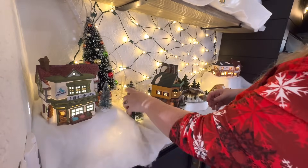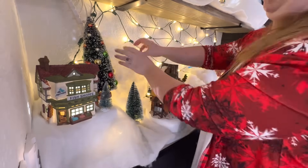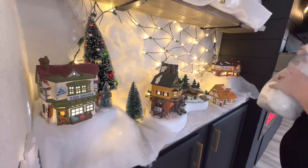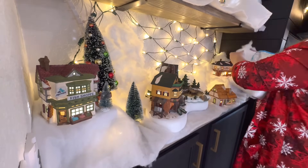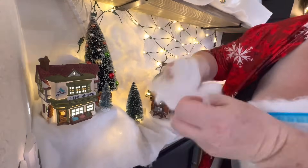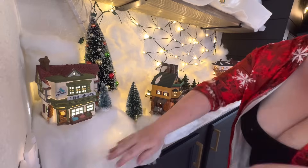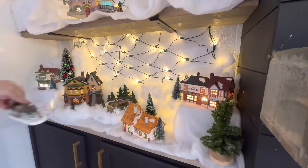Now I'm just putting in the finishing touches. I feel like these little trees and fluff are a necessity when you are decorating your villages — I just love the way it pulls it all together with the little people. Here I was trying to disguise a lot of the cording with this fluff. Later on I do something to disguise the behind so you don't see all the light cords. It definitely turns out way better, but I do love having the fluff to give it that really snowy white Christmas.